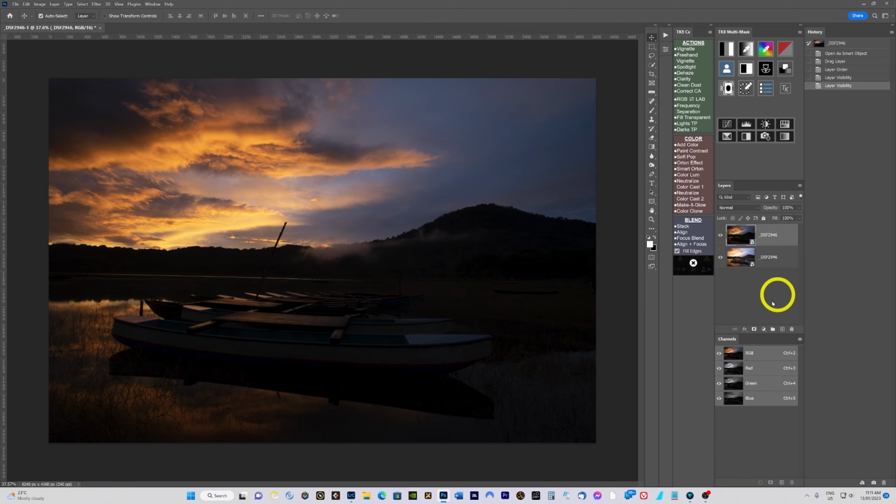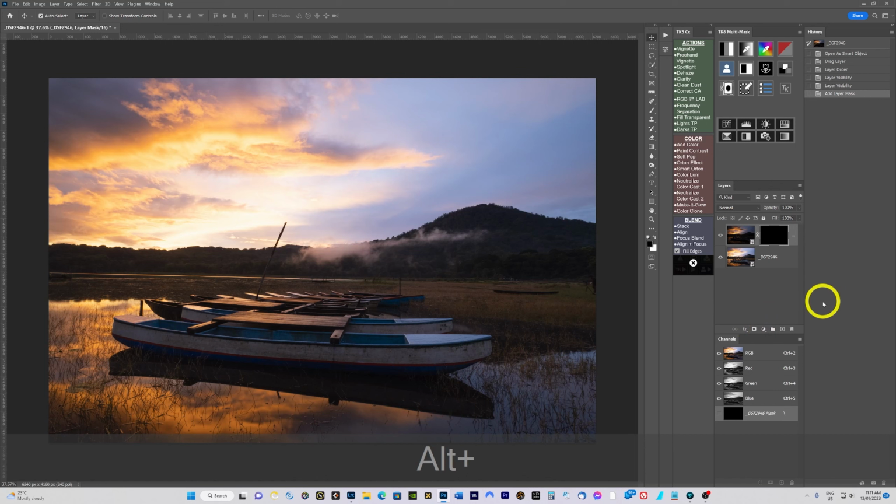On your layers tab, right down here, there's a little camera icon. If I click that, it's going to put a white mask on. Okay, so I'll just go Control Z. But if you hold the Alt key down and click on the mask, it automatically turns it into a black mask. Imagine this black mask on top of this image, totally covering that sky, and just letting in the bottom layer.